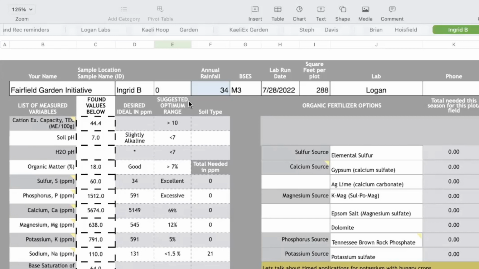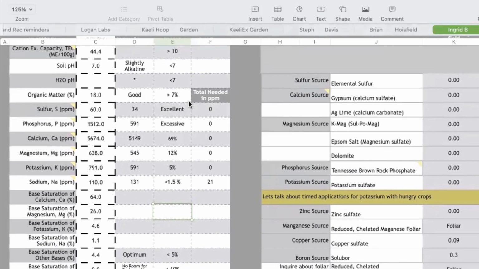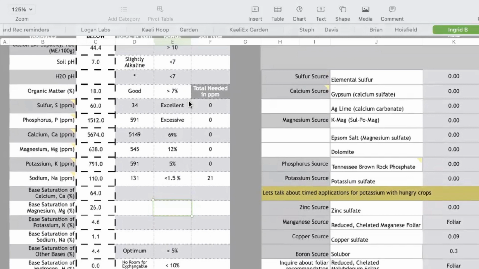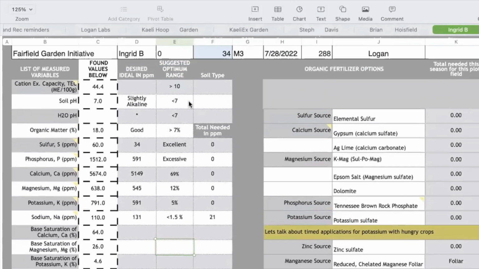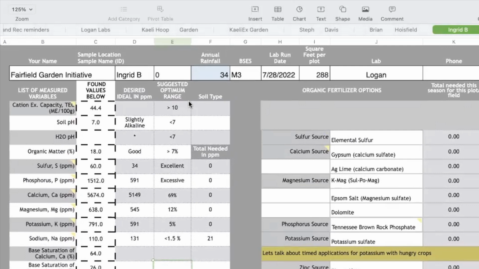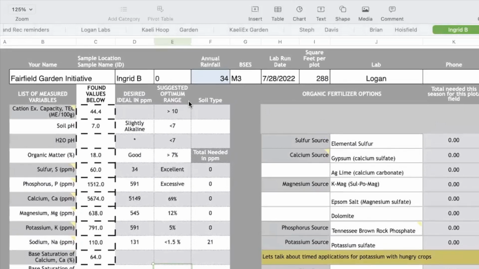And when it comes down to amendments, because we are closing in on our time, I'd like to just send everybody recommendations in an email that's more direct to your particular soil test. And that way you don't have to write all this down. And then I'll also inquire about those cover crop preferences. And then we can make a plan for that.